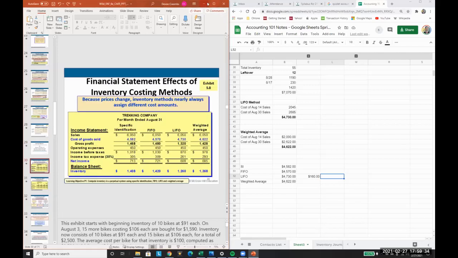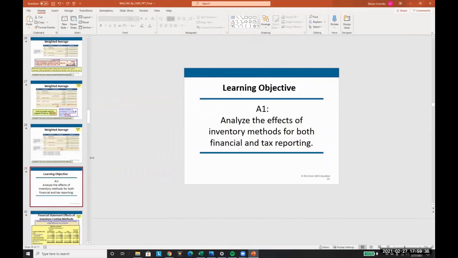And so we can see here the impact. But before I go in, those are the calculations. And so on your homework and on your quizzes, we're going to be going over a lot of that. Right? I'm going to have you drill all different types of FIFO, all different types of LIFO, all different types of weighted average, and specific identification. You need to know this for your midterms and final.